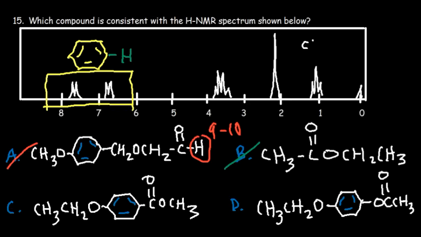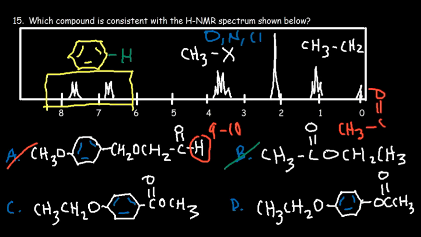Now, for the other signals that are less than 4, there's some things that you need to know. If you have a regular CH3 next to, let's say, a CH2, basically an alkane CH3 with nothing special around it, the signal is going to be around 1. Now, let's say you have a carbon next to a special group, like an electronegative atom, we'll call it X. It can be an oxygen, a nitrogen, a chlorine or a bromine. Usually that signal is around 3 to 4. And if you have a CH3 next to a carbonyl group, that signal is around 2 to 2.5, so we'll say like 2.3. And also, if you have a CH3 next to a benzene ring, that signal will also be around 2.3.